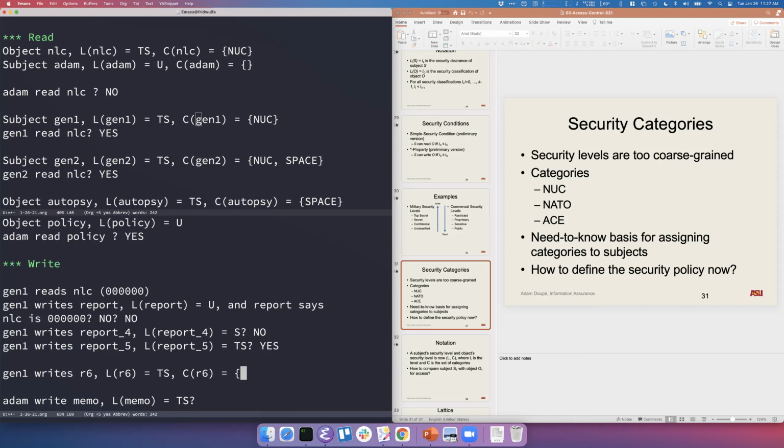Gen 1 has access to nuclear codes. So should General 1, who only has access to the category of nukes, be able to write a document that has a category of space? Let's make it simpler. Should they be able to write a document with nuke?